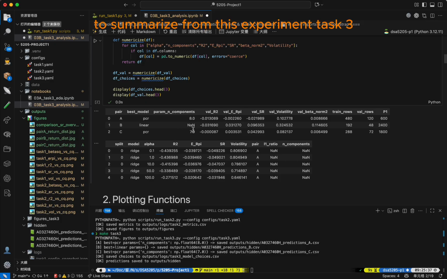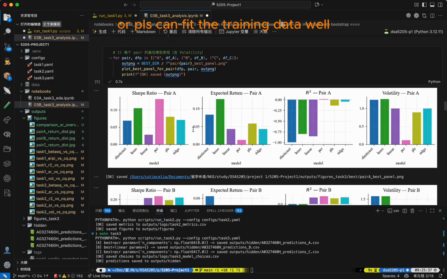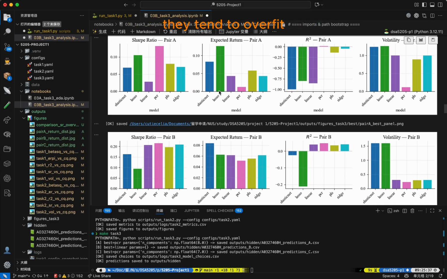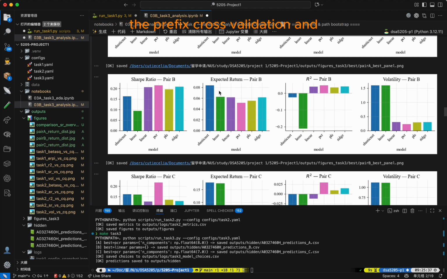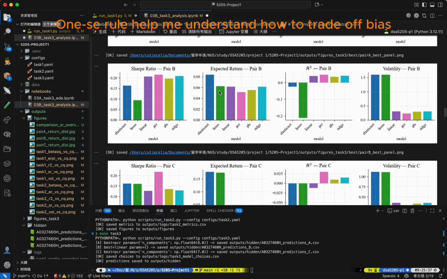To summarize from this experiment, Task 3, I learned how important proper model selection is in financial prediction tasks. Even though complex models like ElasticNet or PLS can fit the training data well, they tend to overfit when feature-to-sample ratios are high. The prefix cross-validation and one-SE rule helped me understand how to trade off bias and variance systematically.